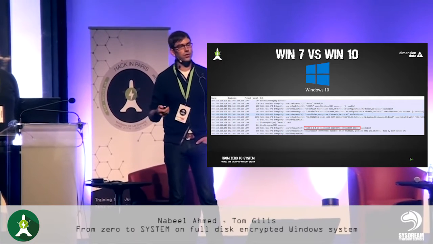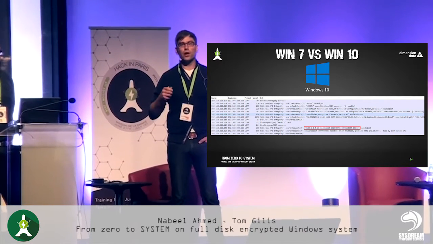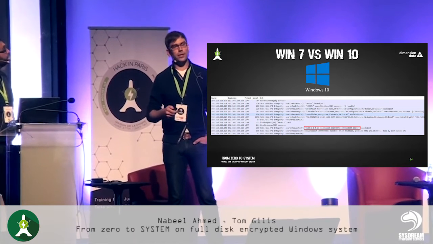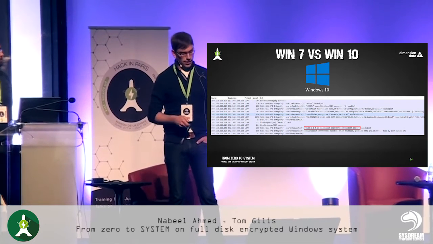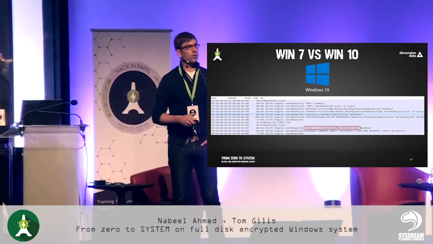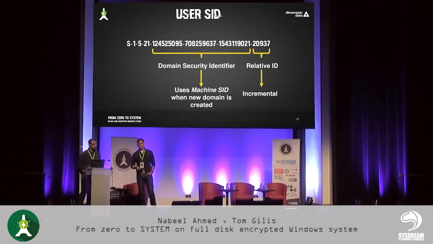He has a secure connection to the LDAP server, and he's going to query the LDAP database with an SID in there. And the SID is the one of a user. Again, a small and quick explanation of what an SID is all about. So an SID is formatted like this. The first 4 parts, so the S-1-5-21, is generic for everybody. It's always the same. And then you have a part which is called the domain security identifier.